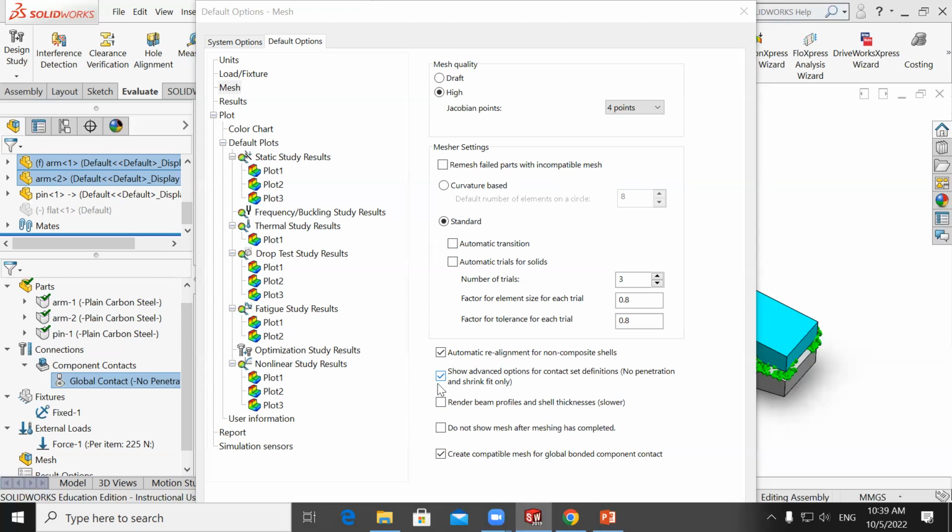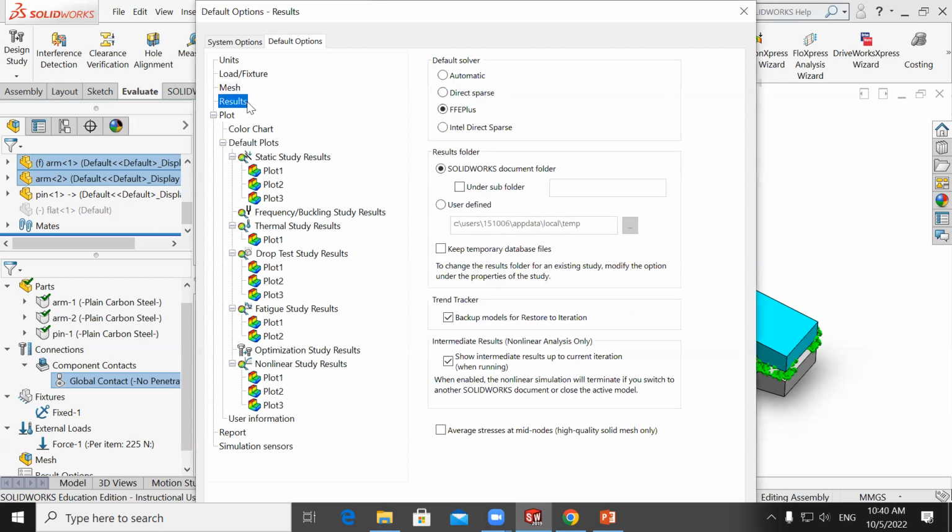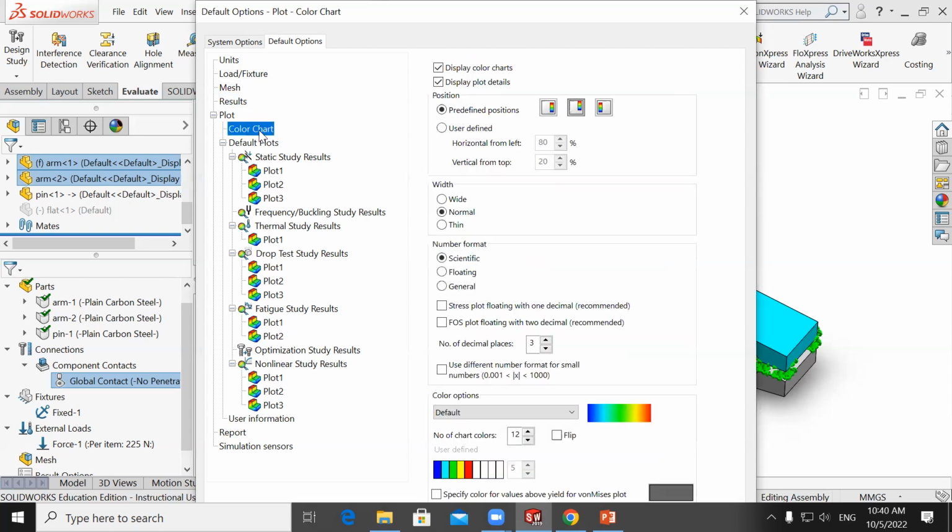only. So we need to tick that option because our condition is no penetration. Okay. You have to check when you do some analysis. Okay, and the rest of that is just some result. So we just use the default of that. And this one just shows the number of the result. Now we choose the format of scientific with 3 decimals. Okay, that's fine.